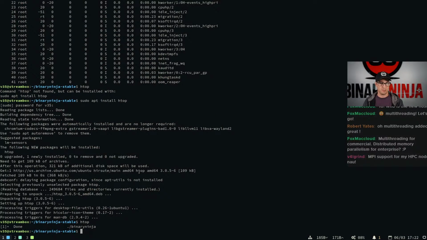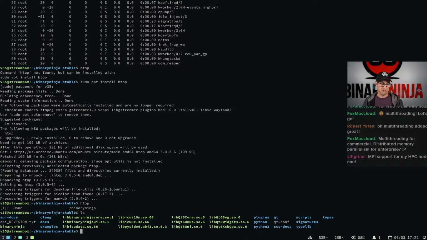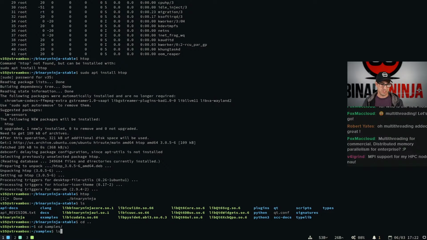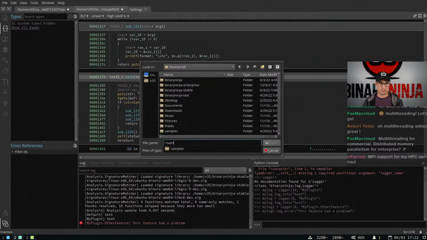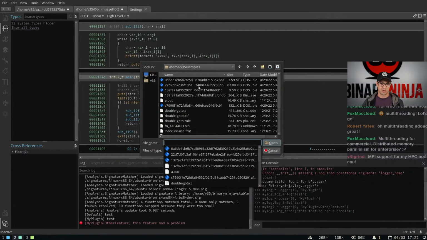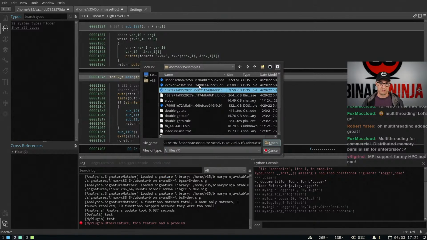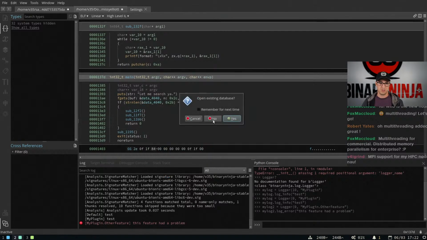I don't know if I have an Explorer in this VM, although I probably actually will have, let's see what samples I have. I'm sure I got a number of executables. Yeah, there's a bunch of them in here. So if we just open up something in samples that has a hash, it's almost certainly going to be some executable. It's got a database? No. Open a fresh one.